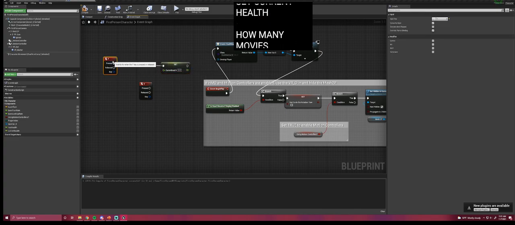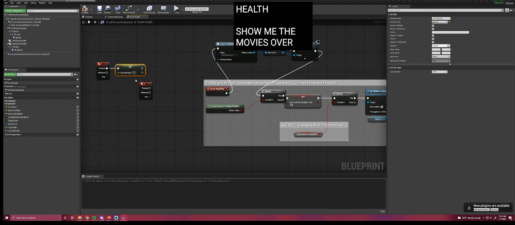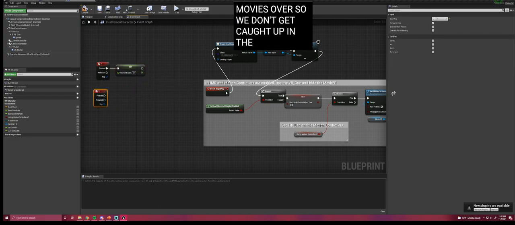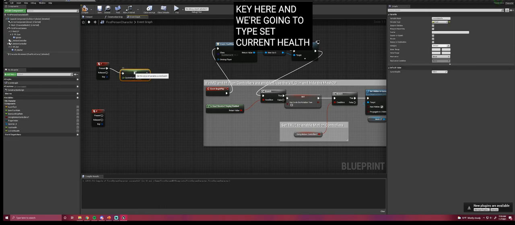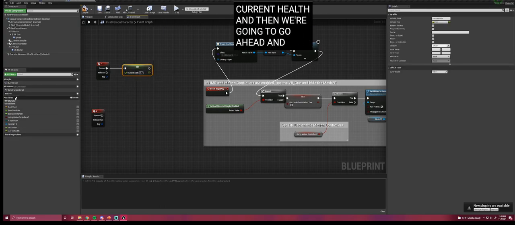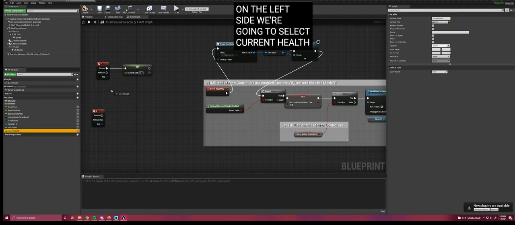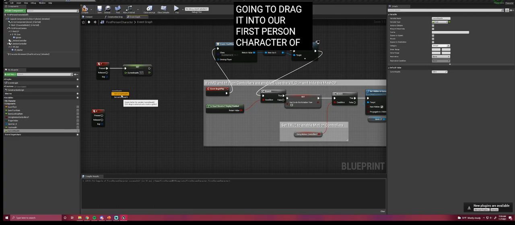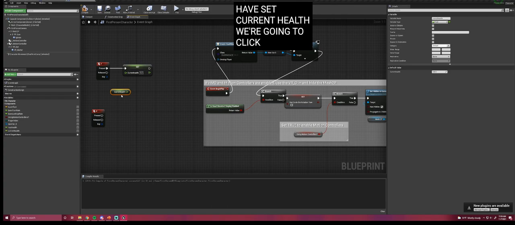I'm going to move these over so we don't get caught up in the soup going on over here. And then in our variables on the left side, we're going to select current health and drag it into our first person character event graph. But this time, instead of set current health, we're going to click get current health.